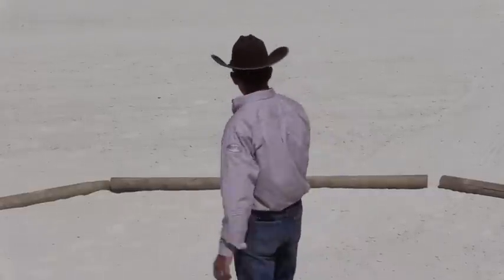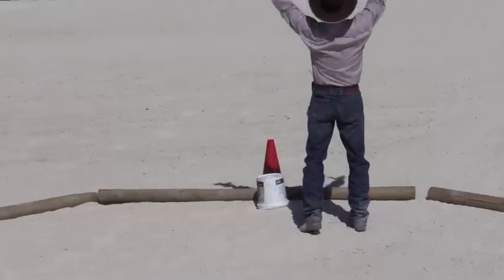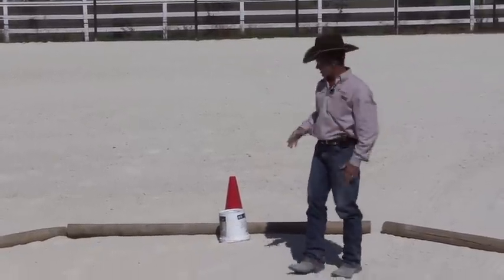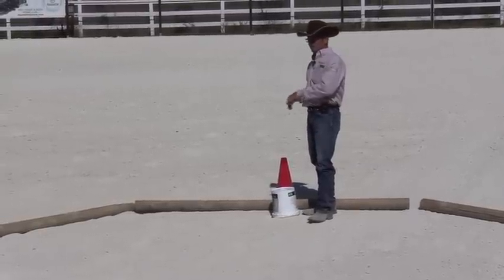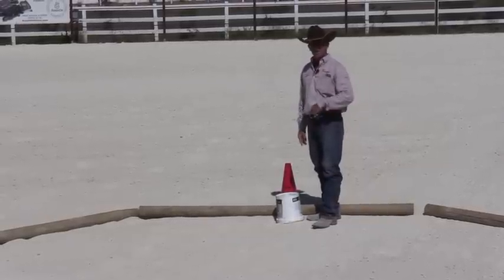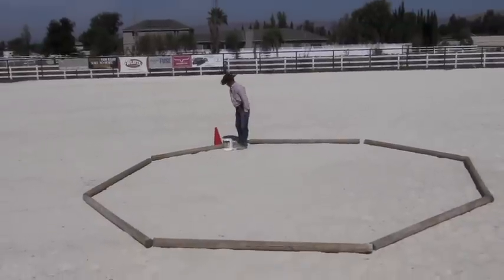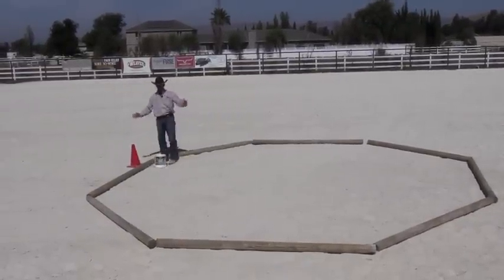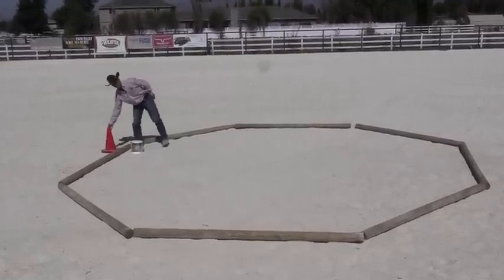Then the next time you put them back in, it's like, it's the orange cone, the orange witch's hat. They go straight to it. Instead of thinking it's this side of the building or this side, it's where the sun comes up, whatever it is, they start to notice. So it seems like the first time they find it, then the third time, they go, hey, what's that doing there? Because the second time you put them back in the third location, they seem to know where it is. And then all you do is the next day you'll move it here and whoosh, they swim straight over to it. Then you move it here and they'll swim straight over to it.